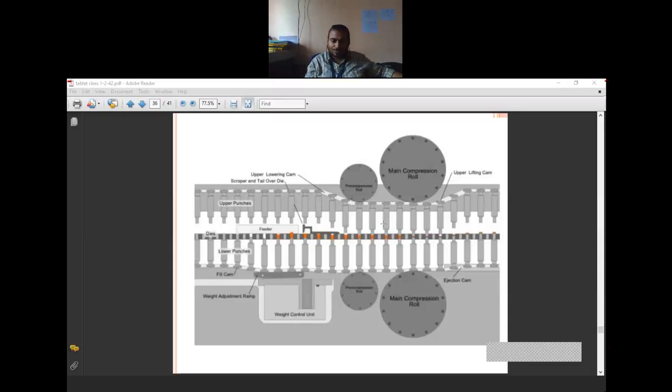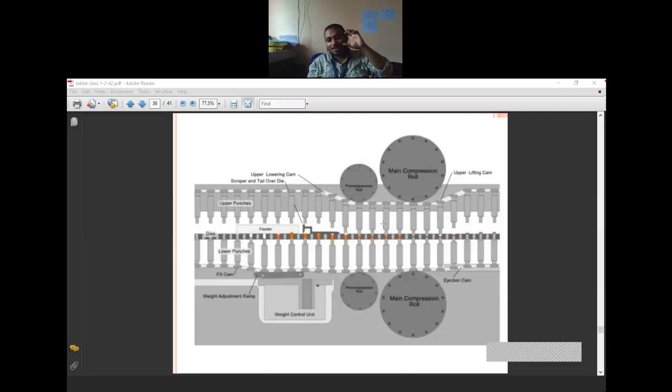So when it gets compressed, the dies will also get compressed with the tablet, right, sir? The die will not compress. Dies have some holes. In those particular holes, all the granules are filled in between the dies. What is the shape of the hole in the die? The same shape is in the upper and lower punch also.